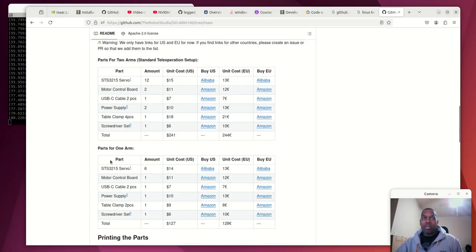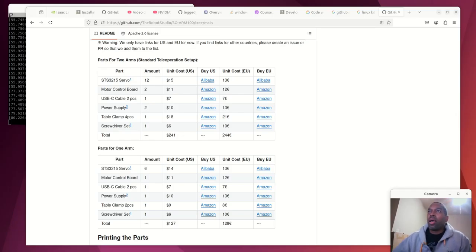And now that we're starting to see generative AI models do design, we're probably going to get into a world where we one day will just really be telling the system what kind of robot you want to build and just go ahead and building it. Okay, so let's get into it.